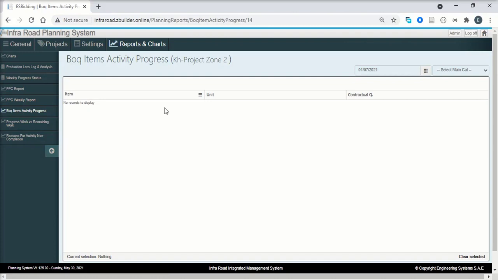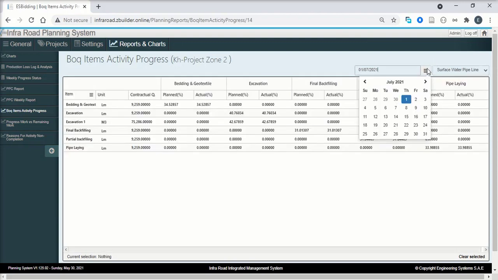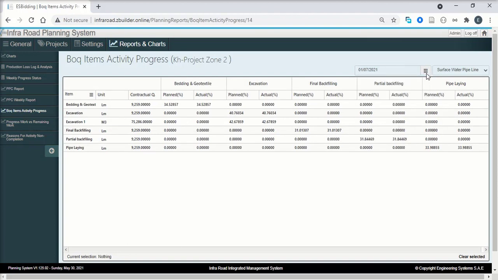Book items activity progress is similar to weekly progress status, but we have to select the main category for which we want to display the data, and also select the week up to which we want data to be displayed.